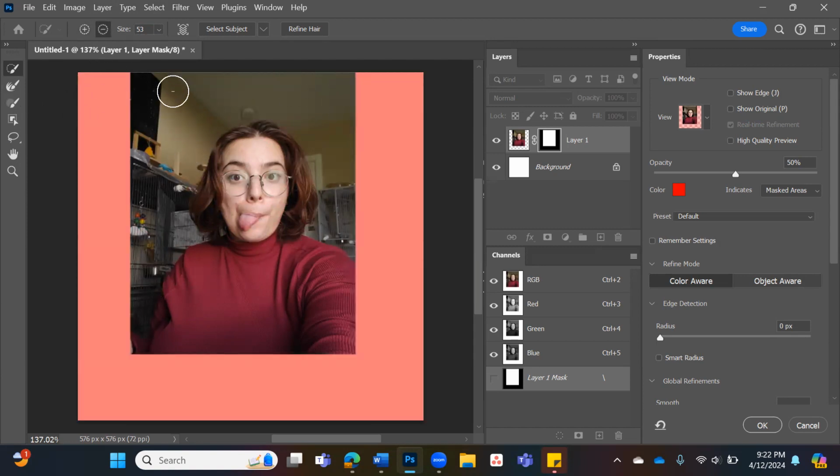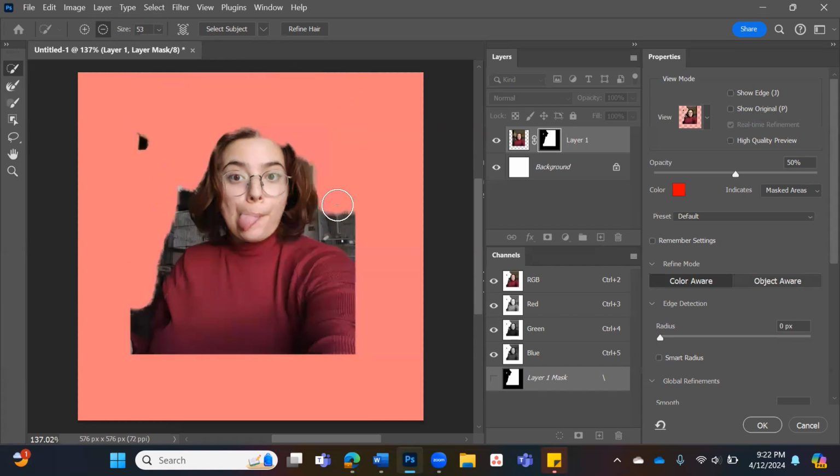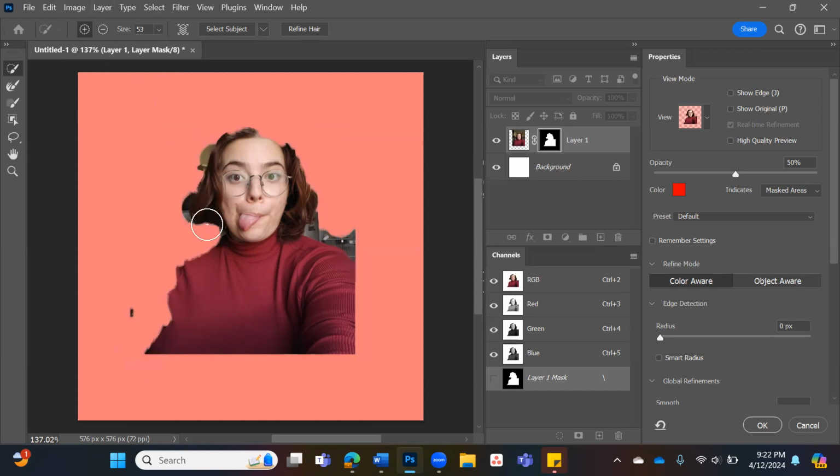But I don't want my background, so let's go minus, and let's do that quick selection tool around my room. And you see it's messing up my hair a little bit now, which is why using the select subject was good, because it kept my hair in. But let's say I want my hair back, and if I do my quick selection tool, maybe it adds too much of the background back in. So let's go to this other tool.